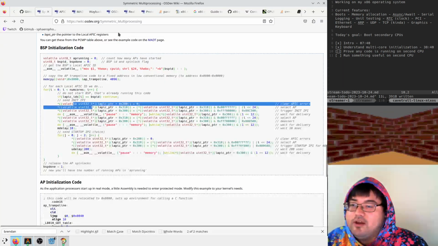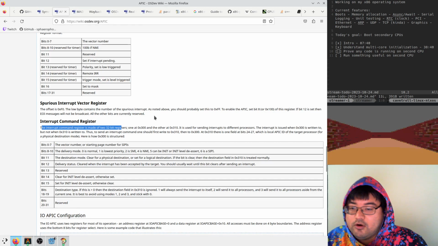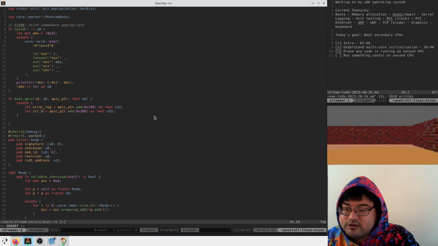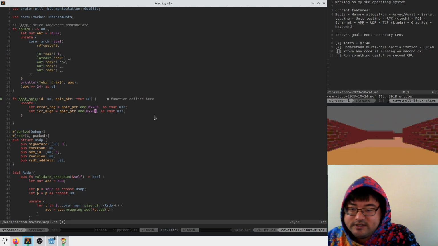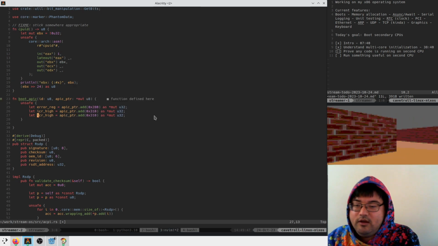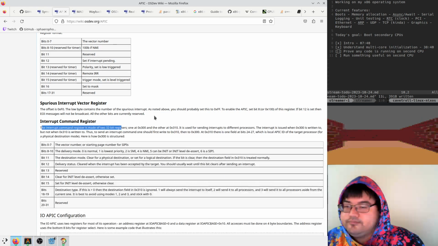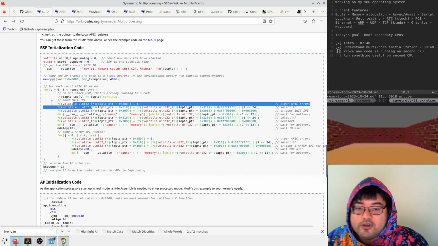And what else do we have? We have the interrupt command register. Here we'll have the ICR high is this plus 0x310, and ICR low as this plus 0x300. And what do they do here?